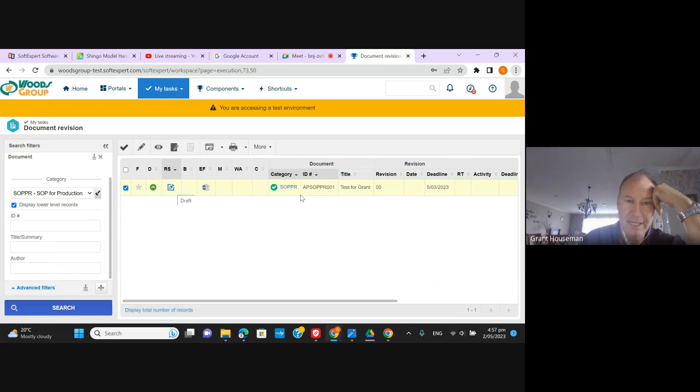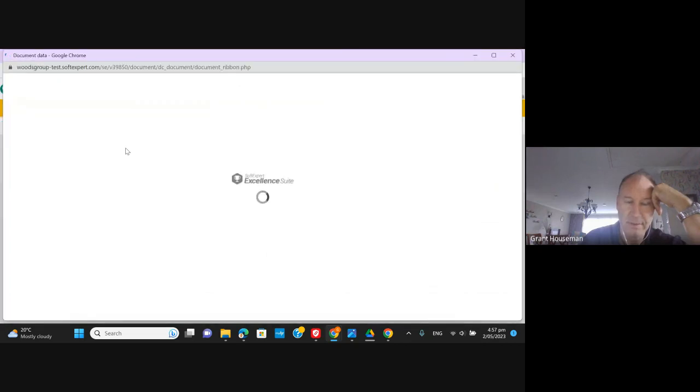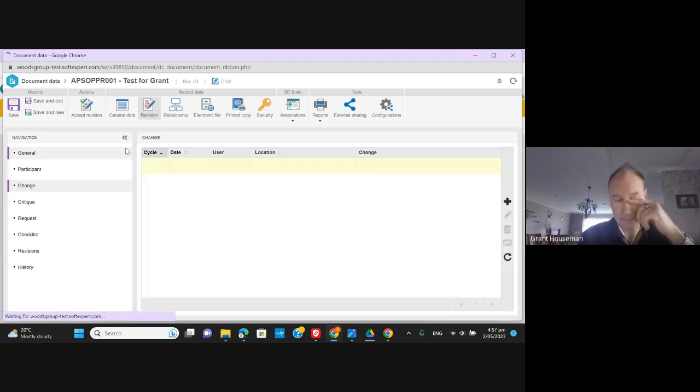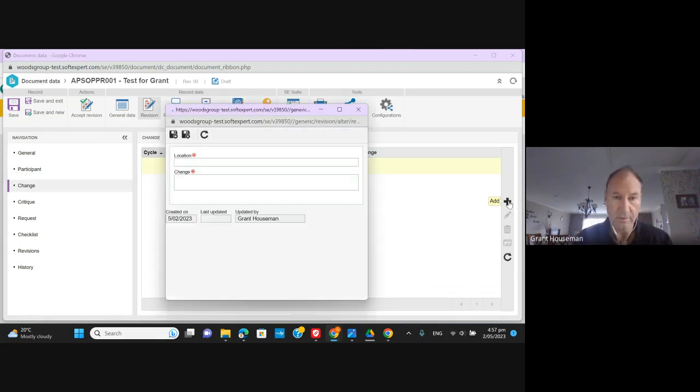It's in draft status. So I now want to run this revision because I'm accepting that I'm responsible for doing this revision, completing it. And again, we've got to put in here what are the changes we're making.